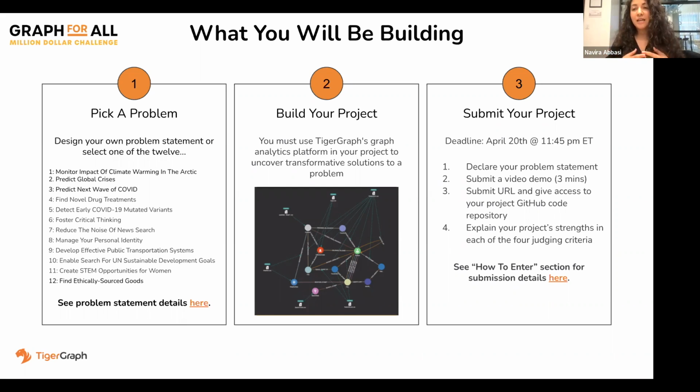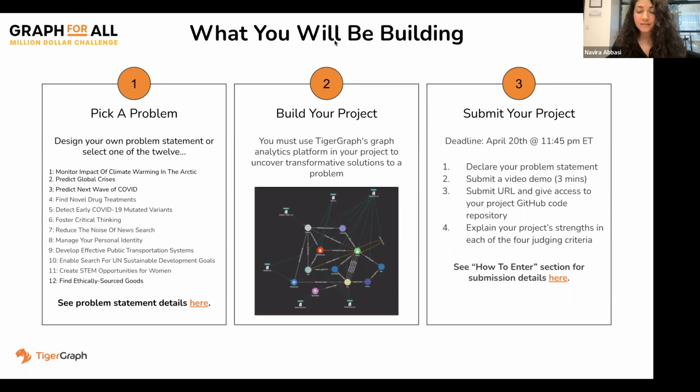You're building a graph solution using TigerGraph to derive and uncover transformative hidden insights behind the data, so you can use machine learning and all the other applications to solve an interesting problem. The deadline is fast approaching: April 20th at 11:45 p.m. Eastern. After that, the window to submit or edit your submissions will be closed.